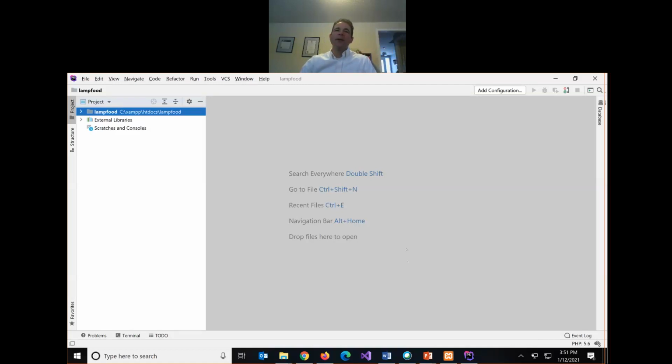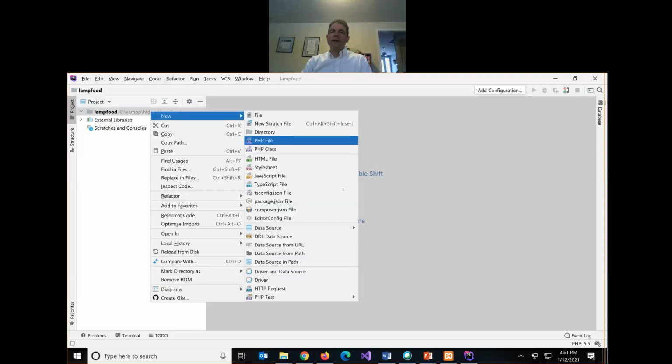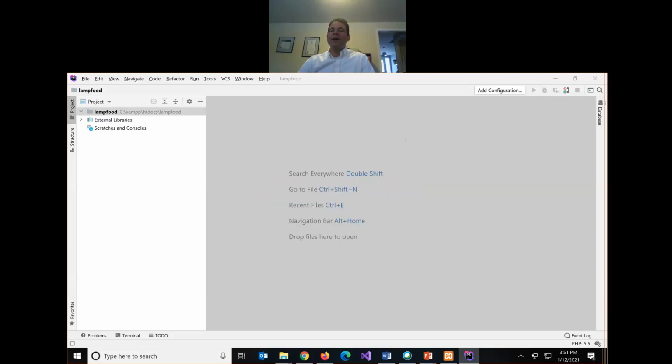So I'm going to create a really simple PHP page here. So to create a page in PhpStorm, I'll just right-click my folder, choose New PHP file, and I'll call it Server Info. So I'm not going to use any capitals or any spaces. It doesn't really matter what you call the file. It automatically gets the file extension PHP.